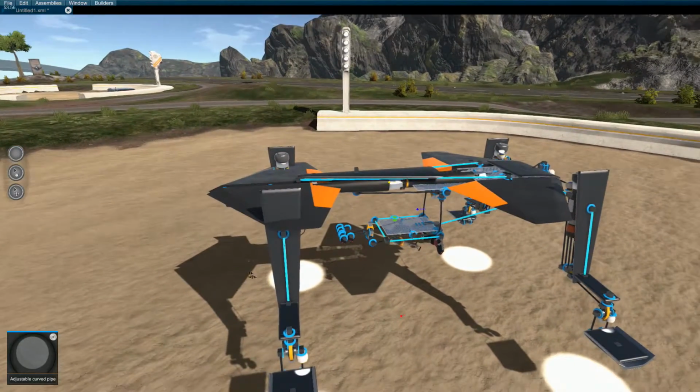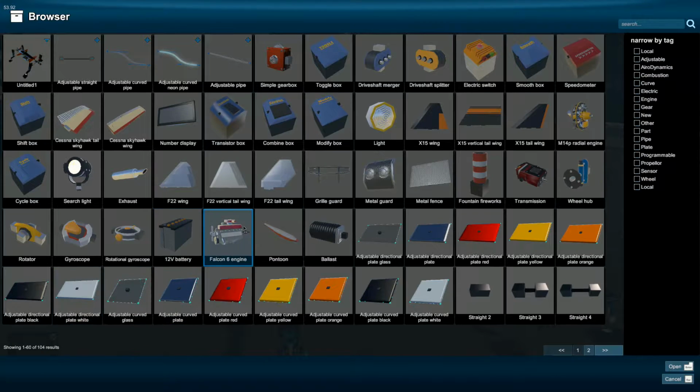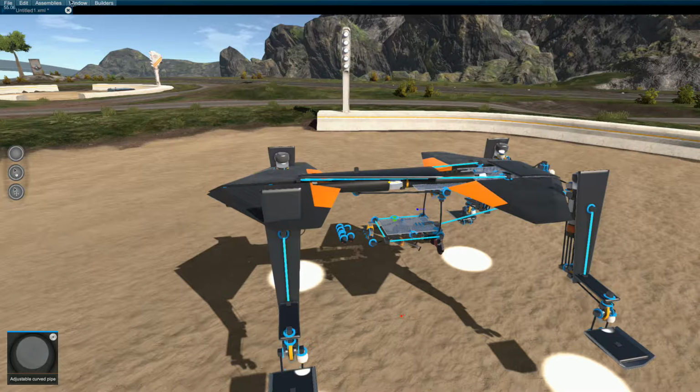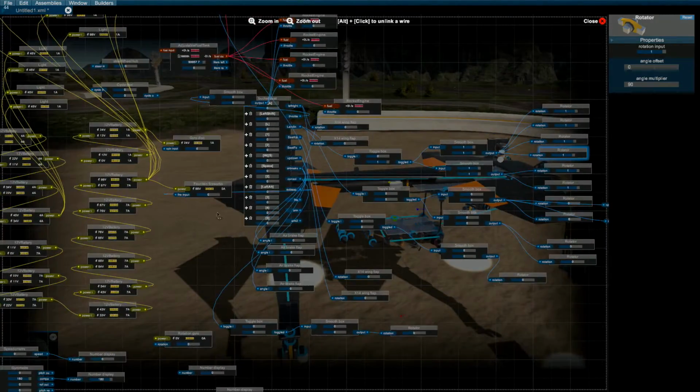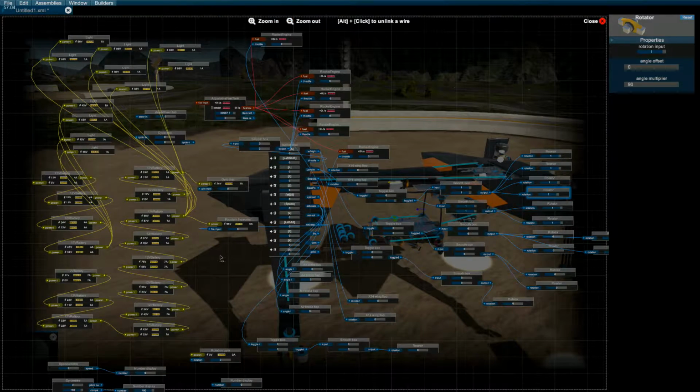But the other part is this part right here. So you've got the parts, right? And a lot of these parts are interactive parts that you can modify and tune. And that's the other level of detail. How you do that is you come up here to Window, and you hit the thing called Tuner. And you get all these boxes, and all these boxes basically represent parts on this vehicle that you see, the Lunar Lander.